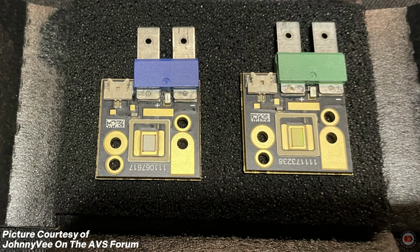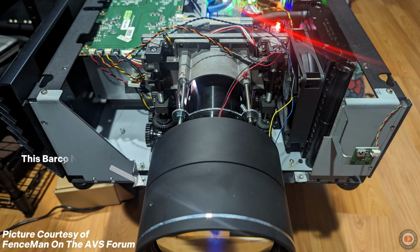This Mico 50 is not a stock Mico 50. This one is actually upgraded in several ways. It has new LEDs put in. They have a couple hundred hours on them, but new LEDs for the light system, but it also has an upgraded lens that you typically would not find on this projector that Fenceman put on there, and he actually made a special kind of coupling and connection setup and spliced wires in to get this lens to fit. So this is a unique projector in and of itself because it has parts on it that you would normally not find if you were to look at a stock projector or just look around the secondhand market for one of these. This is really a special projector because of all that.